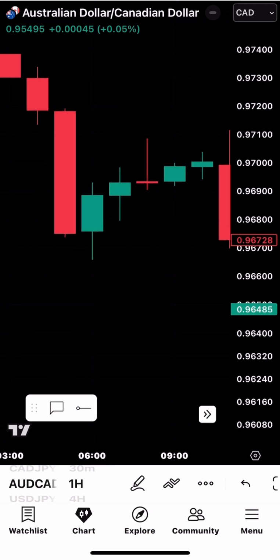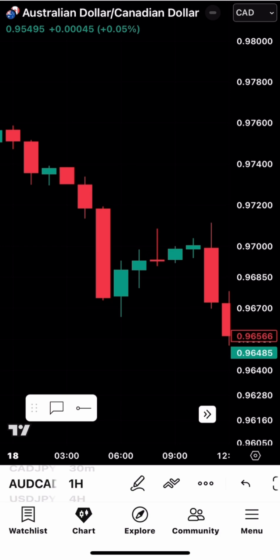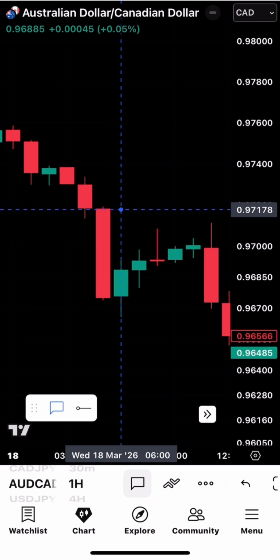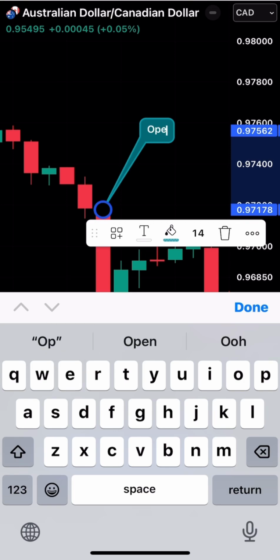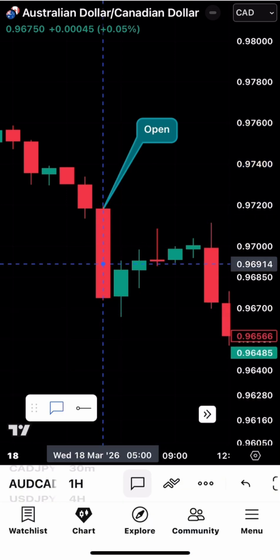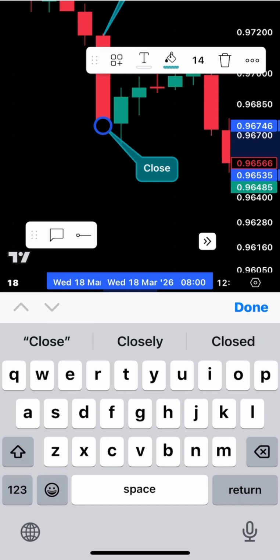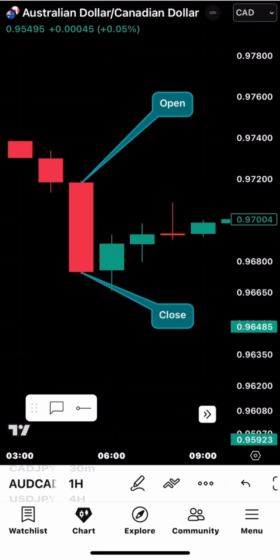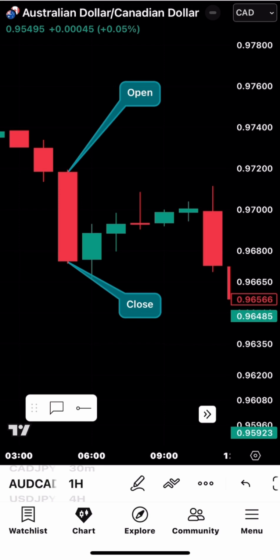Now we also need to learn about open and close. So I'm going to give you guys a quick analogy so that you understand, right? Because essentially, I'm going to show you for this candlestick here, the open was exactly right here. And the close was exactly right here. Right where that body ends and the wick starts, right? Now, why is that? Why is my opening here and my close there? I'm going to show you guys really quick.